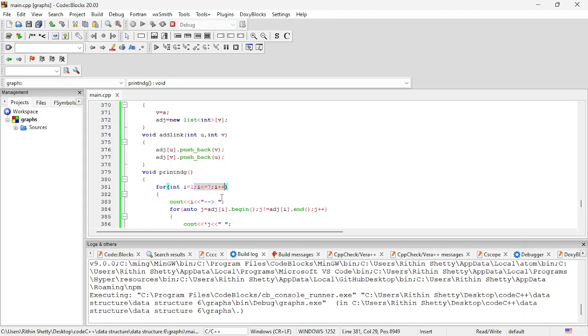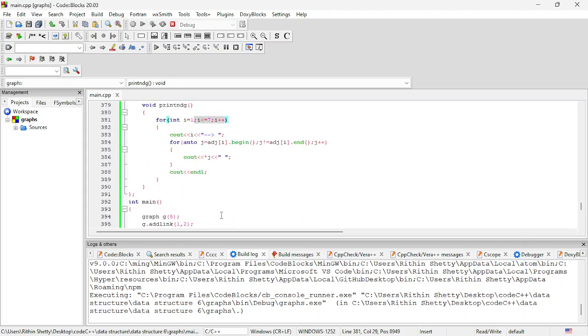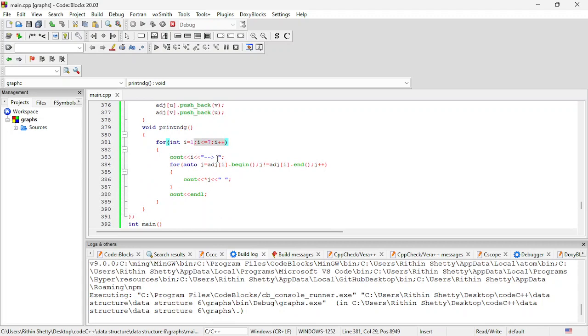It will go from 1 till 5, because the number of nodes is 5.